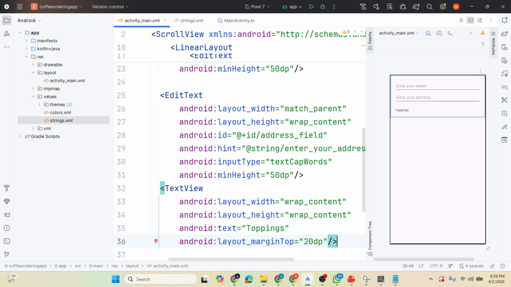So that is a text view, but we are going to add a style to this text view.